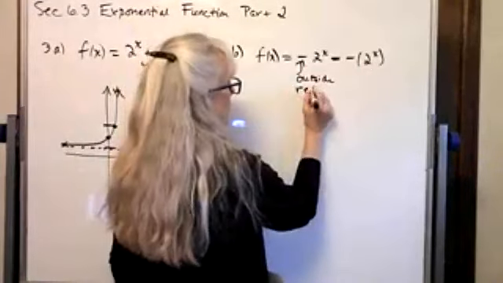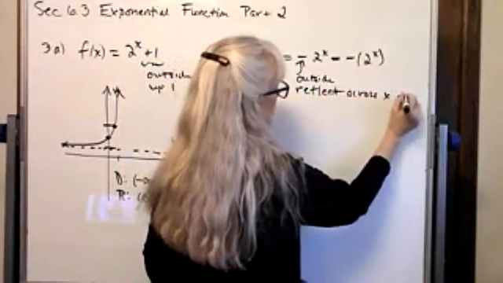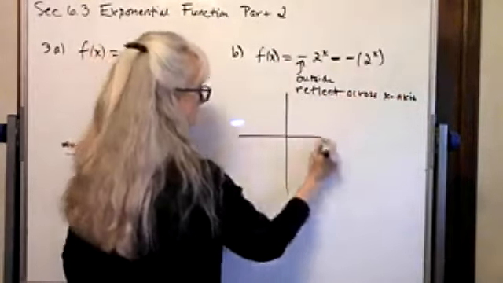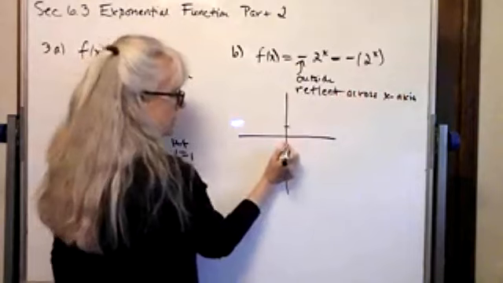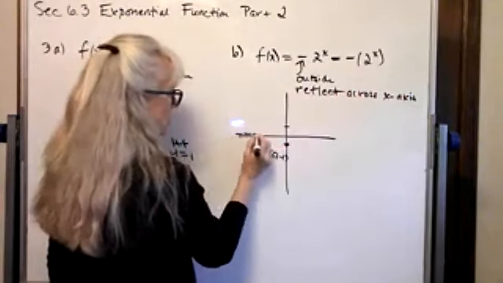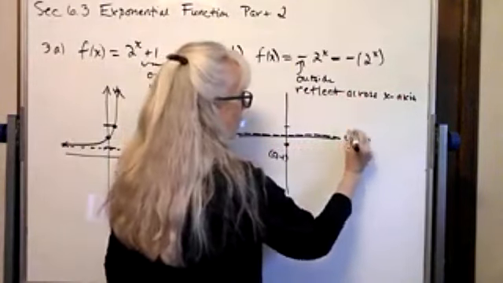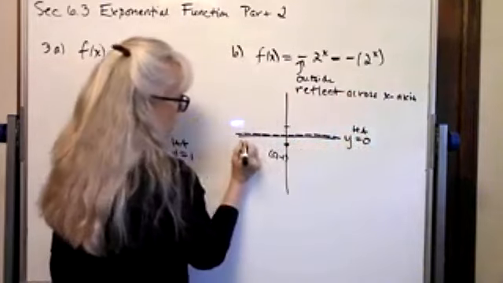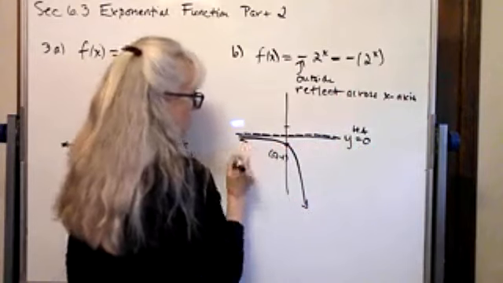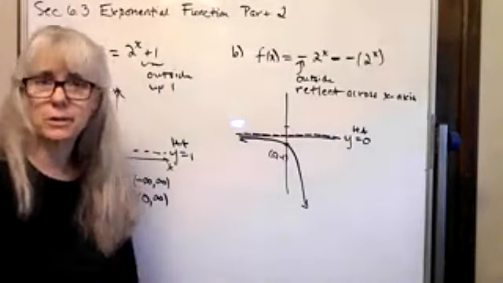So we're going to reflect across the x-axis. The point that would have been at 0, 1 is now down here at 0, -1. The asymptote didn't move though, because we didn't do any shifting up or down. The asymptote's still going to be at y equals 0. So we're going to come in right below that asymptote, cross at our anchor point, and head on down. Again, you can plot another value: plug in 1, you get -2.